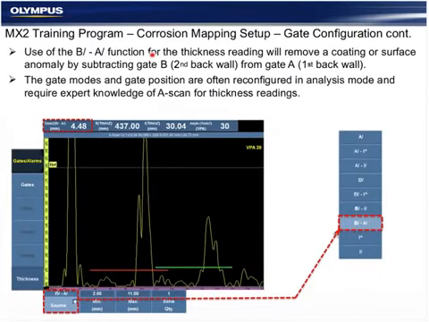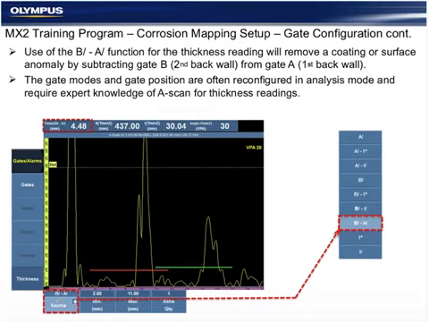The gate configuration under the gate menu also must be set for the thickness source. We're going to set a default value for the inspection when we acquire data, and this parameter can be changed in analysis mode or at any time after the inspection in OmniPC or the instrument.